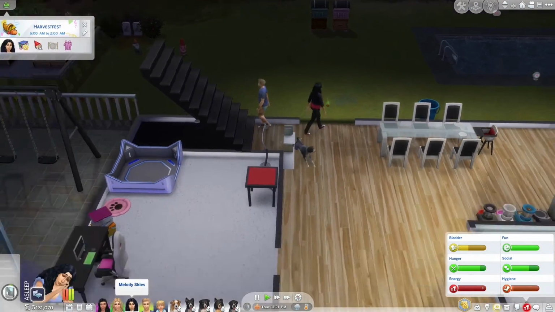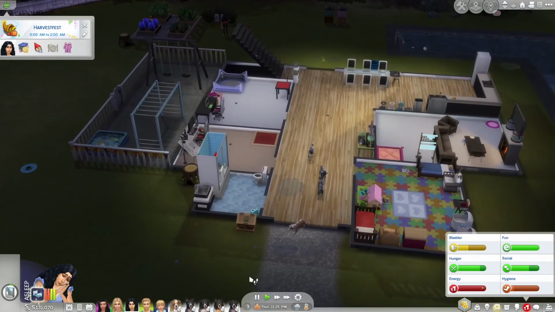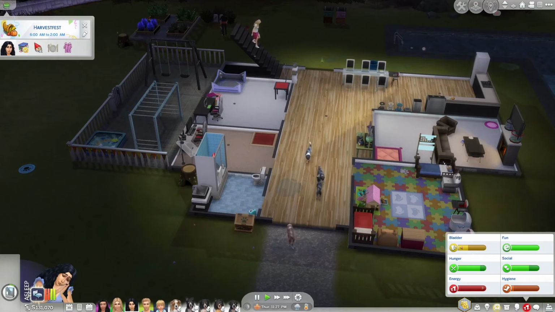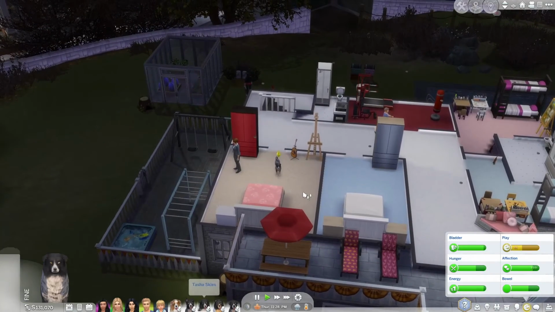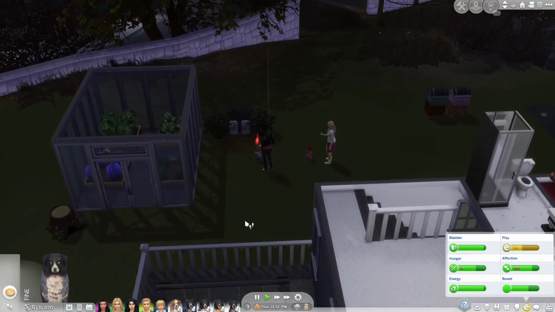Oh, Levi and Mother D are both back home. That was quicker than I thought it would be. Well, I guess we'll have to wait until this person takes Tasha away. Is she gonna go now? Don't play with Luna. They won't take her. Oh no, Max has made her mad.